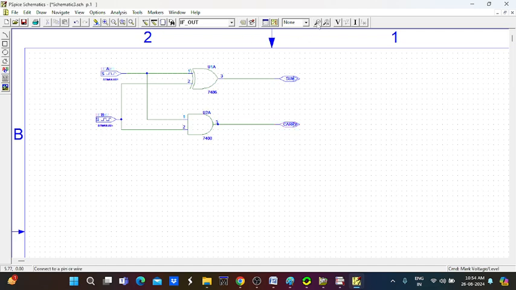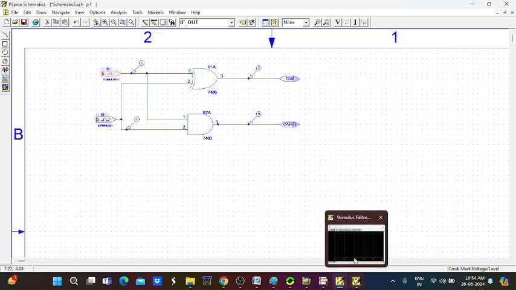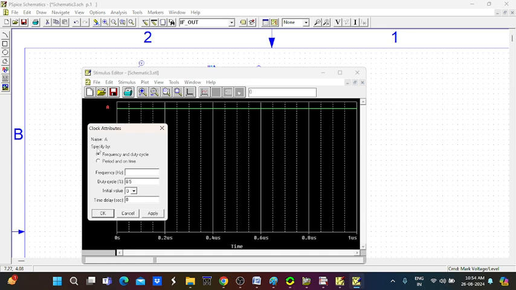Next we can choose the voltage marker for both the input side and the output side, because we are going to give input 0 or input 1. It will produce output 0 or output 1, depending on the concept. So now the connection part is over. Now we have to set the stimulus time period. Now the attributes of this A appear here.